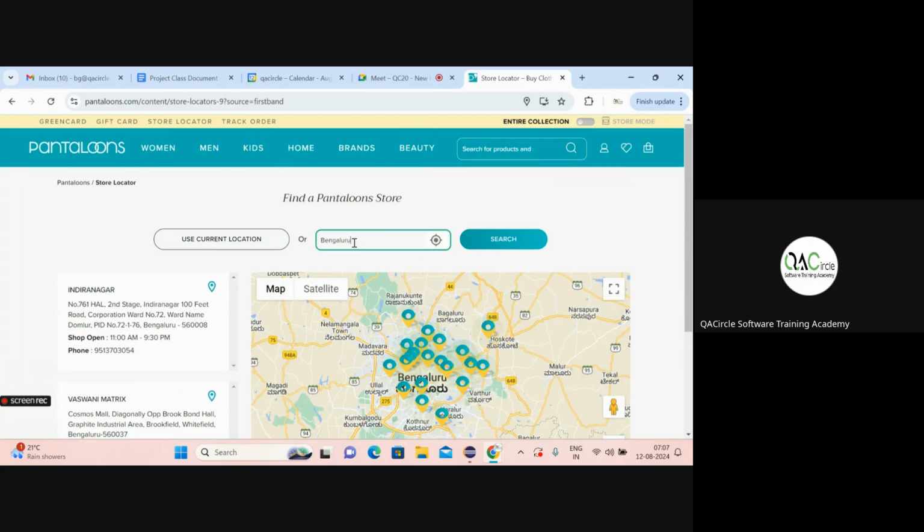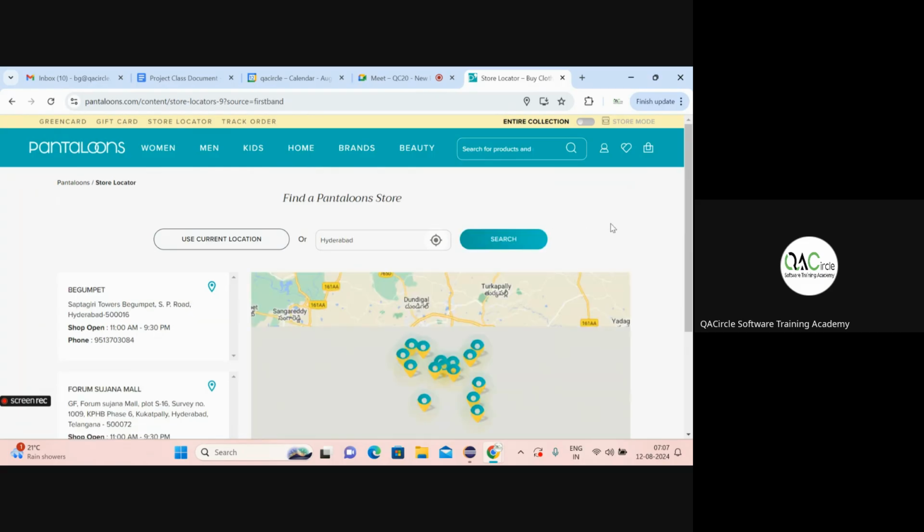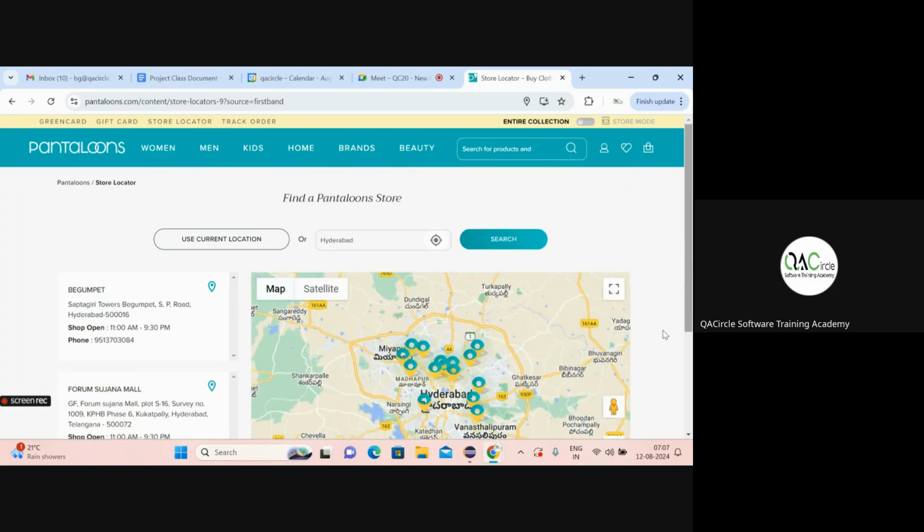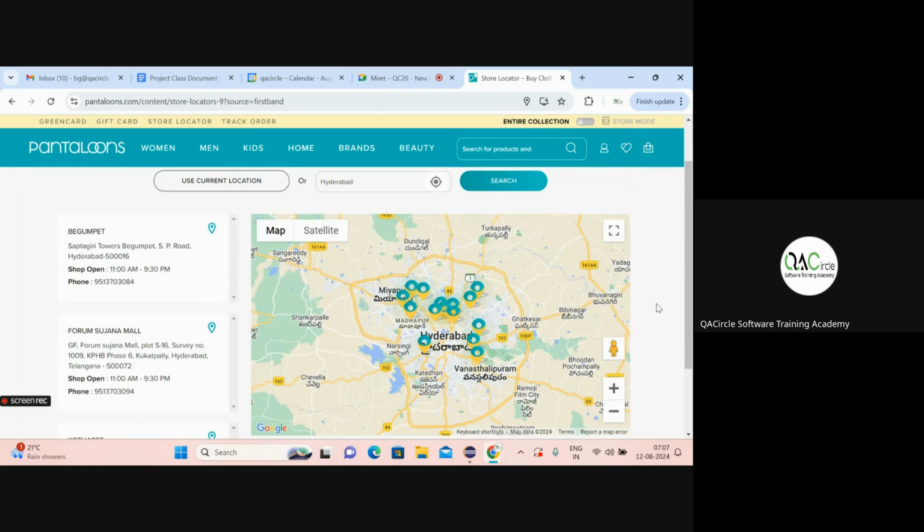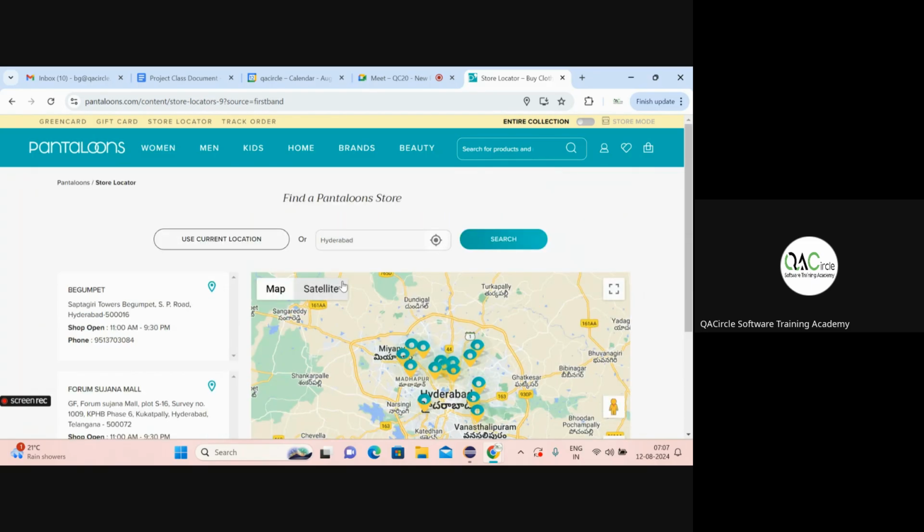Suppose instead of Bangalore, I say Hyderabad. You see, now it is showing the stores in and around Hyderabad. So whichever location I belong to, if I say use current location, based on my current location I'll be able to see the Pantaloons stores that are available.